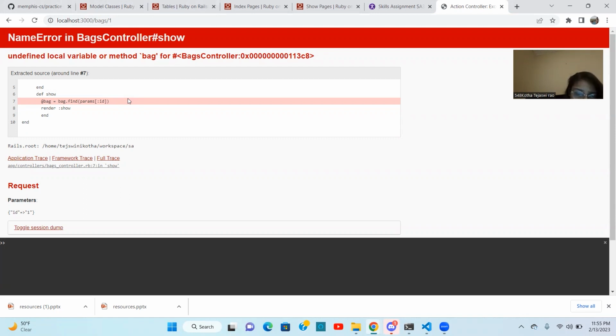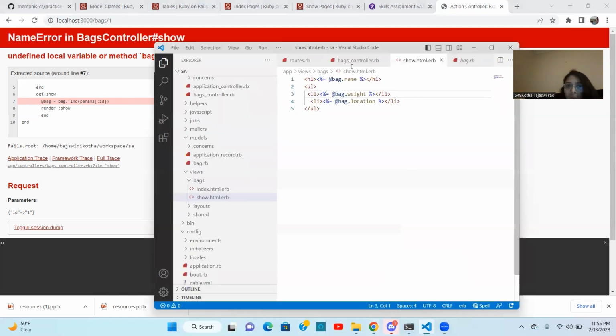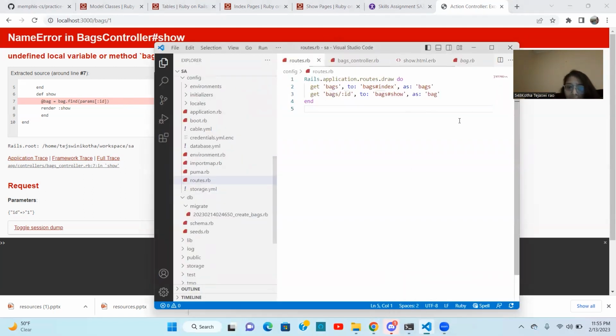So now I'm going back to Visual Studio. I'm going to routes.